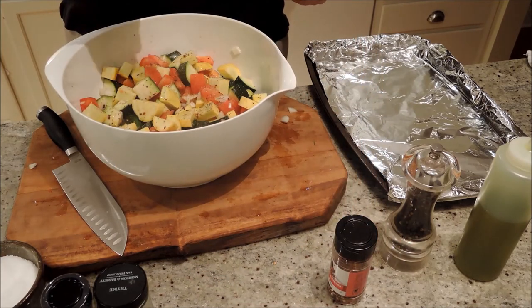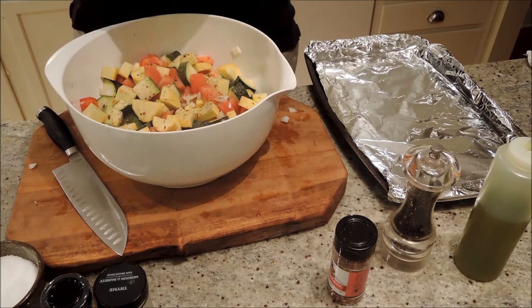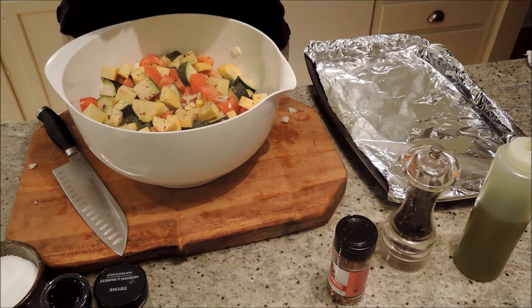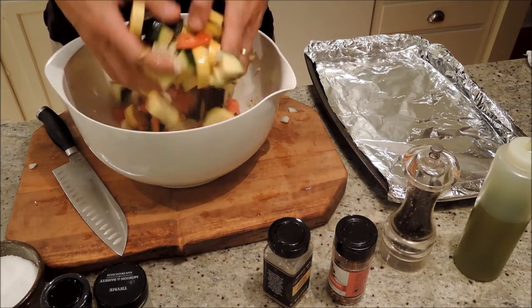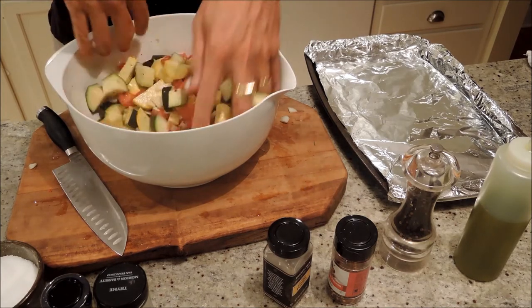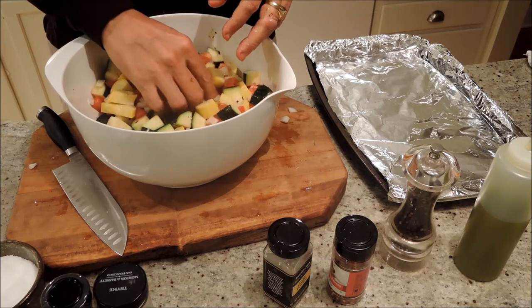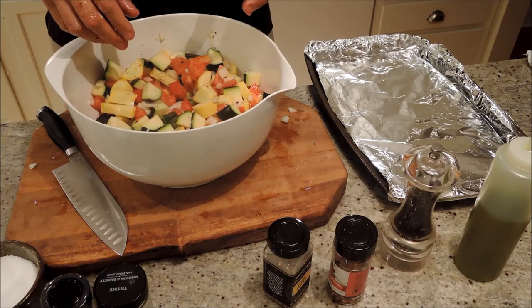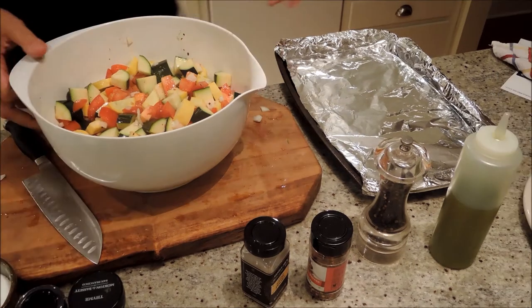And some garlic powder. You notice I never give you guys measurements on this. You just gotta eyeball. Don't put too much of things like garlic powder, and you can always adjust it later. Put less now and more later. And then just mix by hand. It's always fun getting your hands dirty. Just mix that up. You could even taste it now. That's good. All right, be even better after we cook it.